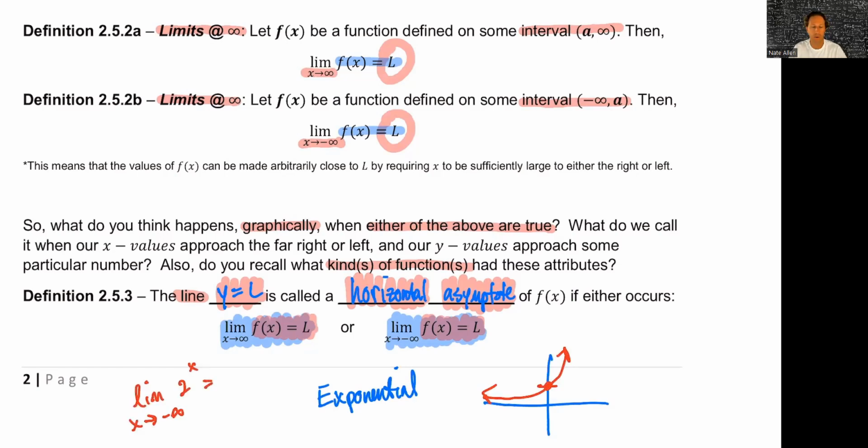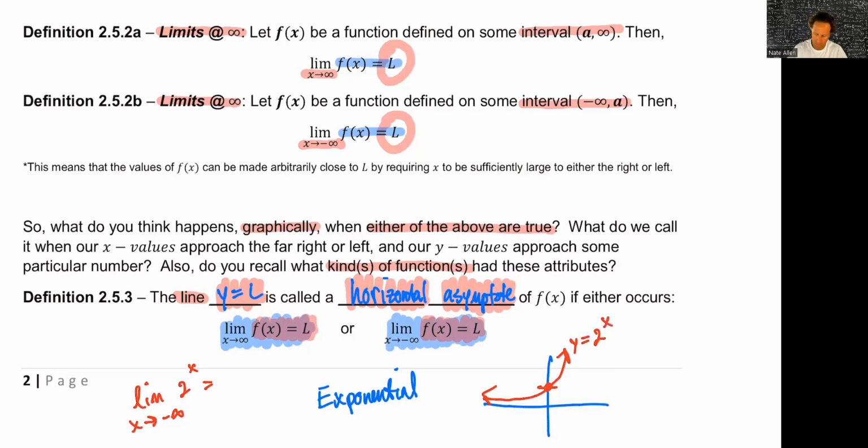What if I gave you that problem? And I told you that this was the function or the equation y equals 2 to the x. And I wanted to know what happens as x goes to negative infinity. Would this thing keep going down lower and lower and lower to where it actually crosses the x-axis? Well, no, it actually flattens out. And so therefore our answer would actually be 0. And we would have the asymptote y equals 0.